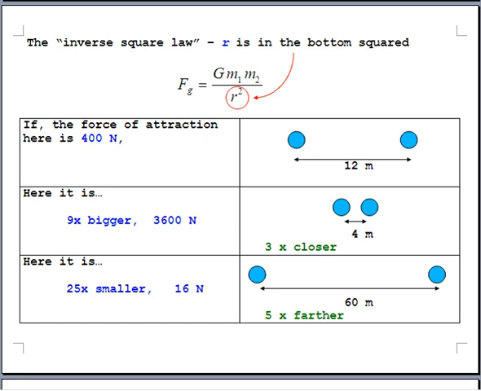So a great little trick. It's called the inverse square law. You'll see questions like that on worksheet 1, today's homework. I'll bring that up in just a moment. And it's a cool little trick where you just figure out how many times closer or further away the objects have become, square that number, and then you can head to your calculator to get your final answer.